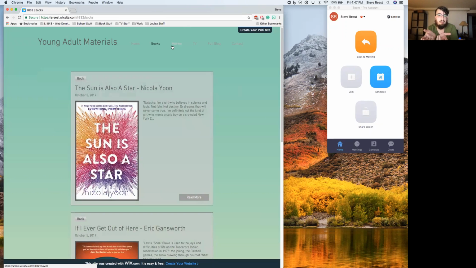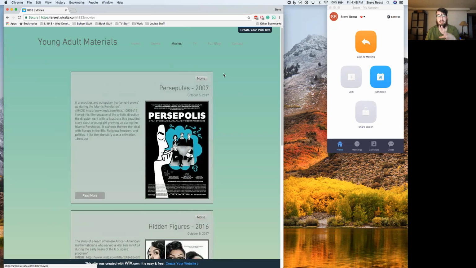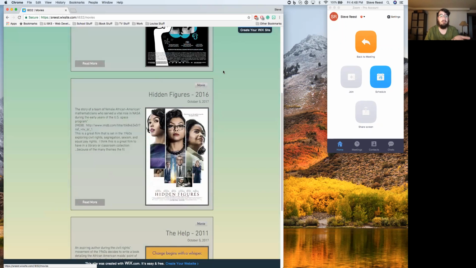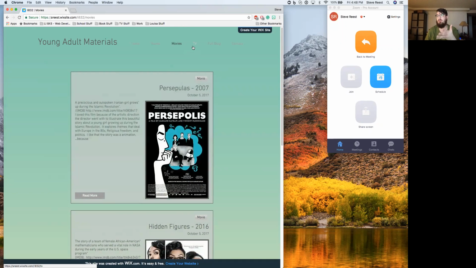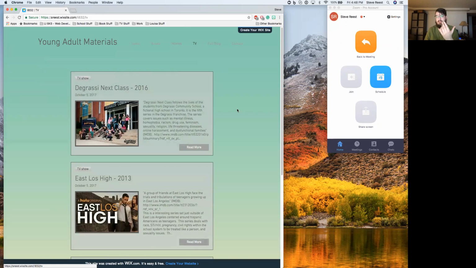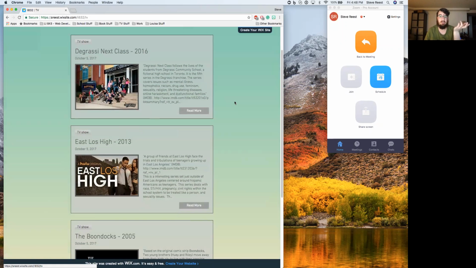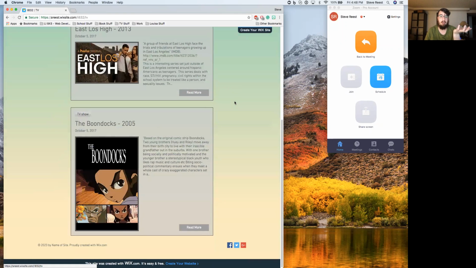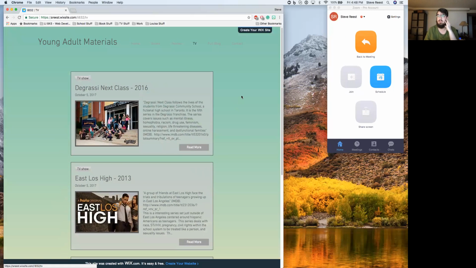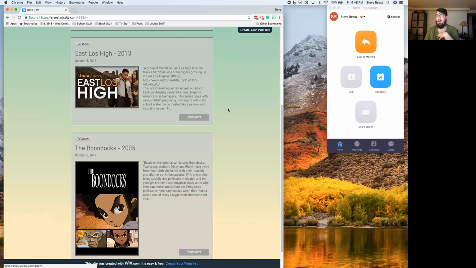So like I said, I separated them by books, movies, and TV. And the reason I separated them like that is if other users are like myself, I typically am looking for something specific. I want to look at just books, or I want to look at just movies. And so by doing it this way, a patron can come in, give you the topic that they're looking for, and then just go directly to one of these sections and start reviewing materials that are out there that they could possibly look at, or review for themselves.